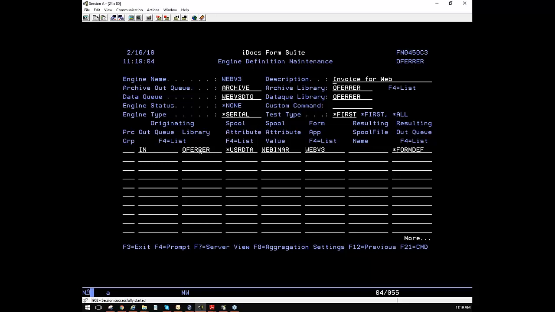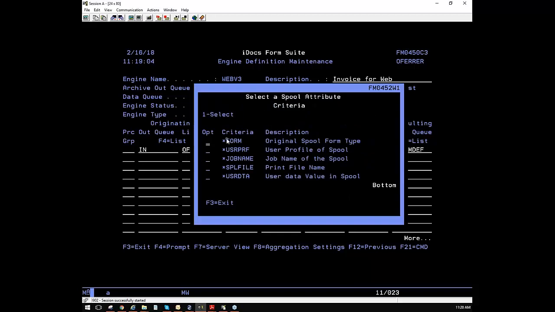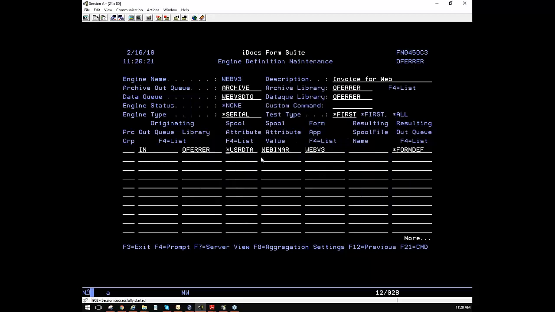In our case, we're just going to do a straight engine in which we're going to monitor an out queue called in under my library. In this case, I'm going to look at the user data attribute of the spool file to do my test. With F4, I have all these options to select an attribute that I want to be testing on.